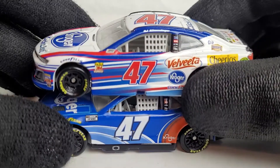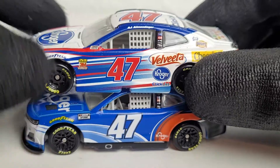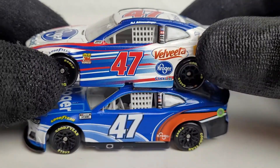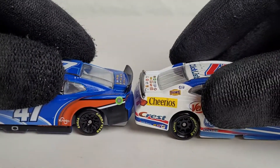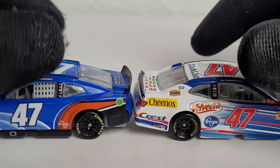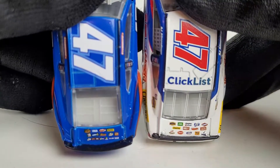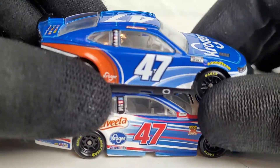They call it Kroger Delivery now — I don't know, I feel like you should just experience going to the store. Anyway, looking at the side dimensions, the next gen car is noticeably taller and curvier in the rear. The curved spoiler is just beautiful, and the rear diffuser and wheel wells are so round. It's a really great side-by-side showing just how different these cars are.